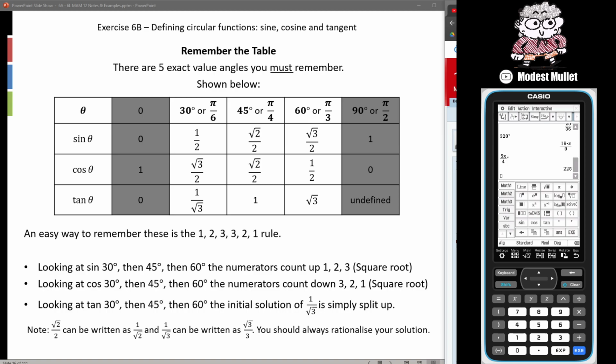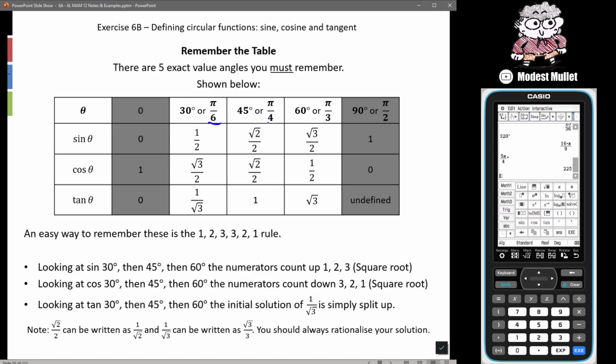We're now going to look at some other exact values, or answers to some angles that are in between there, some ones that are going to come up a lot. They are 30 degrees, 45 degrees, and 60 degrees, or written as radians, pi on 6, pi on 4, pi on 3. And I'd really suggest you just get used to working in radians, because probably 90% of what we'll be doing from here on out is going to be in radians. So you've got to remember pi on 6 is 30, pi on 4 is 45, pi on 3 is 60.